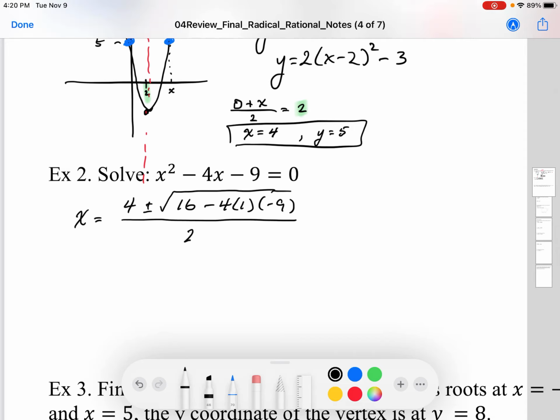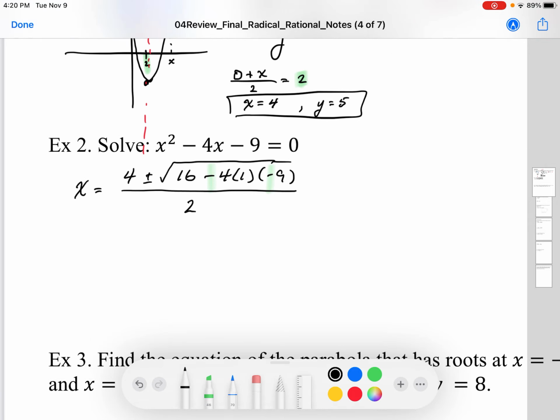So divide by 2a. Again, I'm just going to make note of this, that double negative means I'm going to add. Okay, so I just got to make sure that my answer is going to seem reasonable. So x is equal to 4 plus minus the square root of 16 plus 4 times 9 is 36. So that's going to be 52. Okay, so it's going to be 4 plus minus square root of 52, and that's all divided by 2.